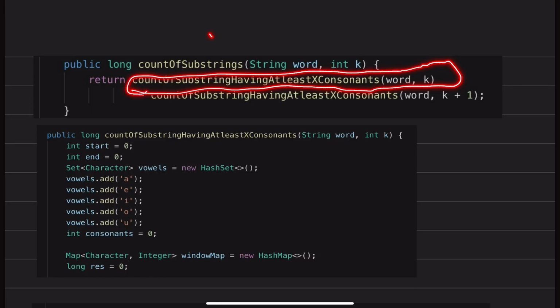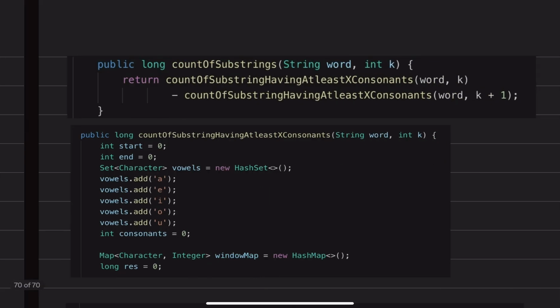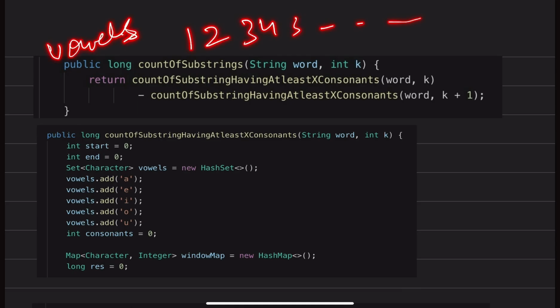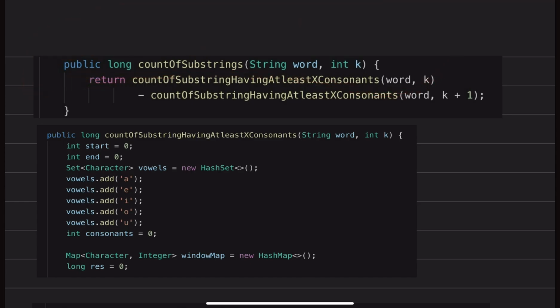In our case, if you take this example where k equals 1, k will be passed as 1. So all the substrings which have consonants as 1 or 2 or 3 or 4 or 5, and so on, and which also have all the vowels in them, those ones I will be considering, and I will be getting a count of them.